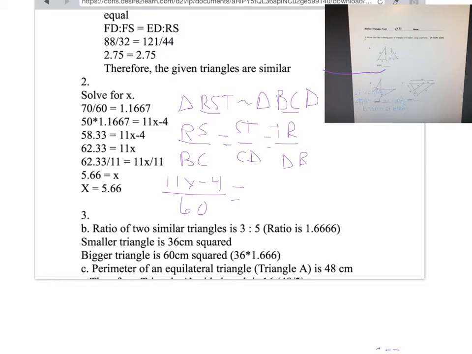And then on the other end of things, we have ST matching up with CD, so we have 70 over 50. Now, if you solve that, what I like to use is something called the Z pattern. A lot of my students like to do this. You start with the unknown, and you go across, and you go 70 times 60, and then the last one you divide by 50. So 11x minus 4 equals 70 times 60 divided by 50. And I think you'll find if you solve that equation that you end up with a whole number for x.